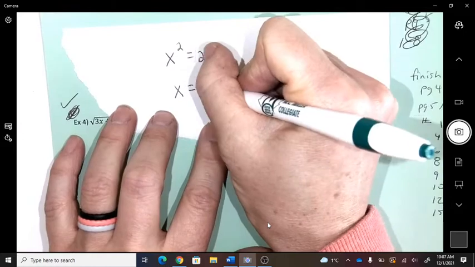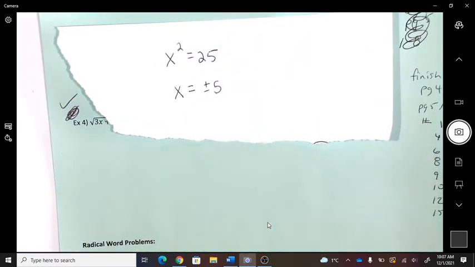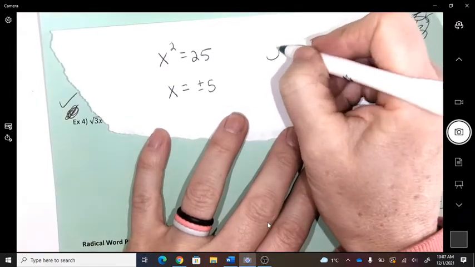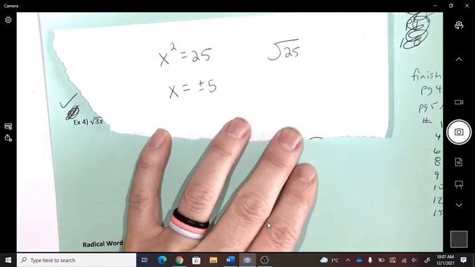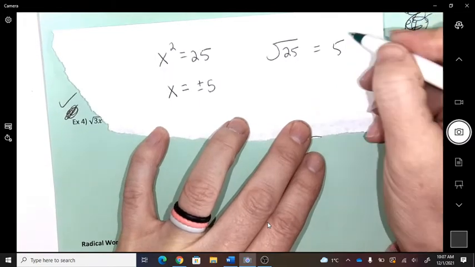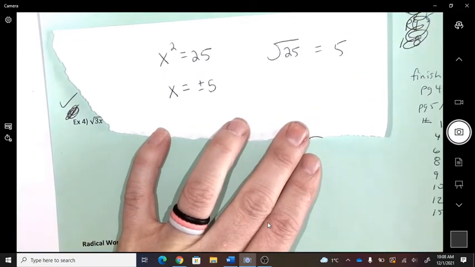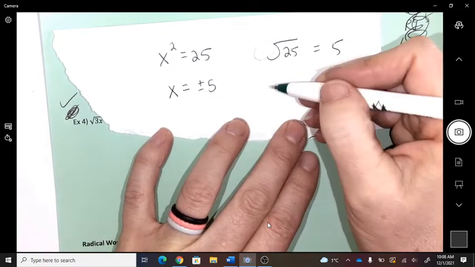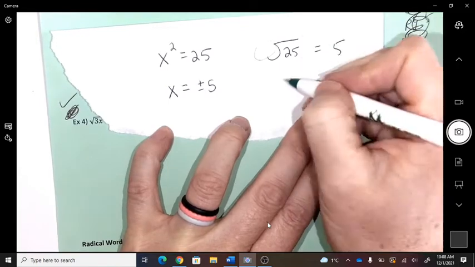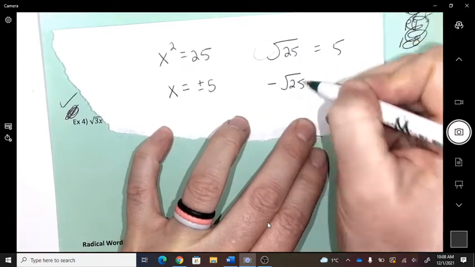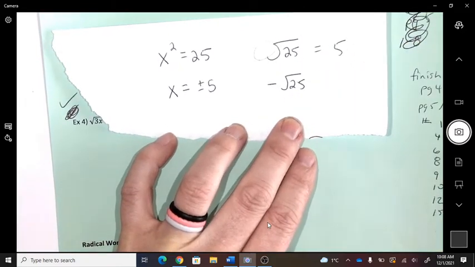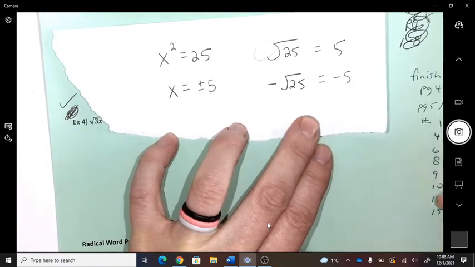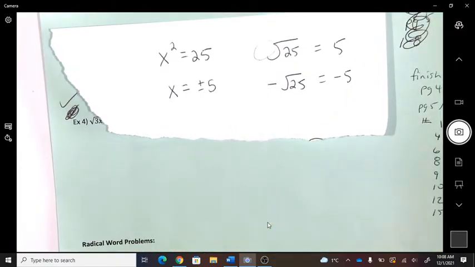Plus 5 or minus 5, because you could square 5 to do that, or you could square negative 5 to do that. But when I do this, it's just 5. Because on this, it's implied you're taking the positive root. If I ever wanted negative 5, I would have to express it like that. There's just a few concepts with numbers.